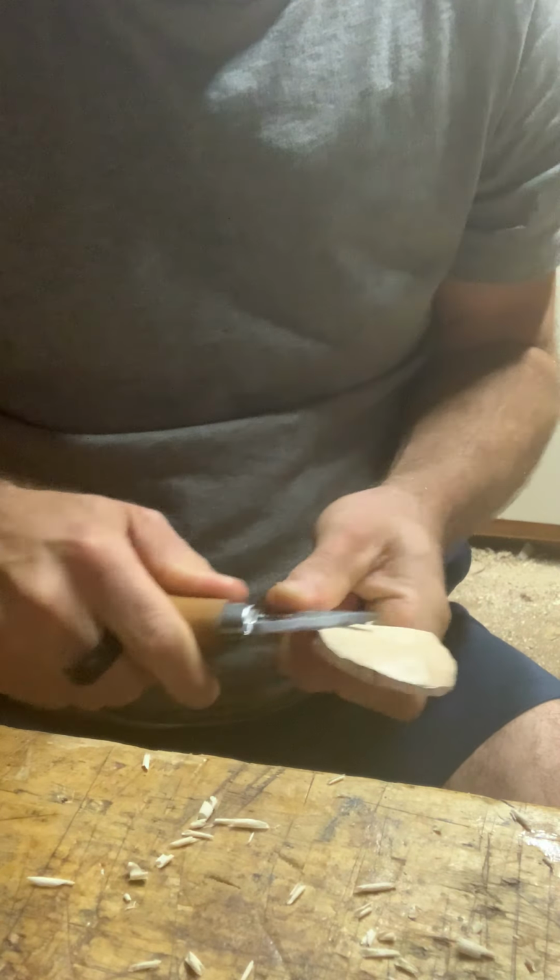And you can also see that if I have to cut downhill, which I do, it's not so bad when I can grip, and I've got a good amount of spoon to grip onto. But as you can imagine, if I start to move my way up the spoon toward my hand, and then need to move my hand so I can access more wood, I lose more and more wood up here to grip onto. So you'll see me move the spoon around to try to get at this type of wood in a way that favors both cutting the way it wants to down the hill, but also allows me to access that wood in a way that I can hold the wood safely.